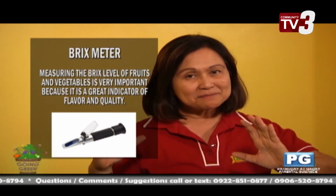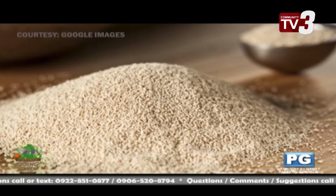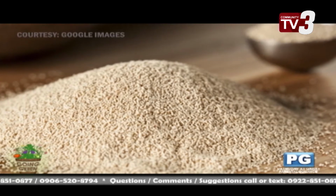Mga kapitbahay, the Brix meter is to test the sweetness of our solution. Yes. And then if you have 25 degree Brix sweetened tamarind juice, you add now the yeast, the dry active yeast. How many? 1 teaspoon only. 1 teaspoon for 1 kilo of tamarind and 2 liters of water. The dry active yeast is the one that they use for baking? Yes, or making pandesal. Baking pandesal to make it bigger.